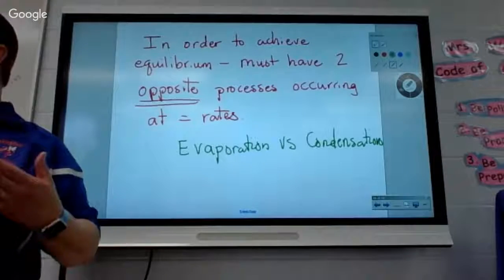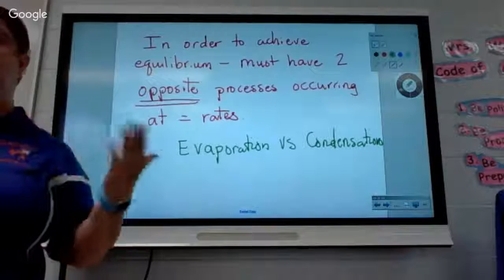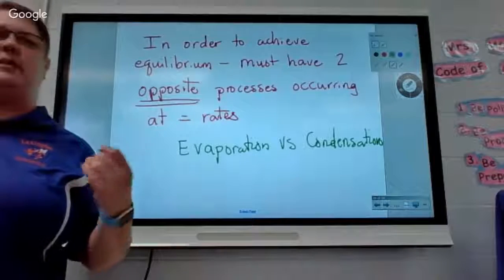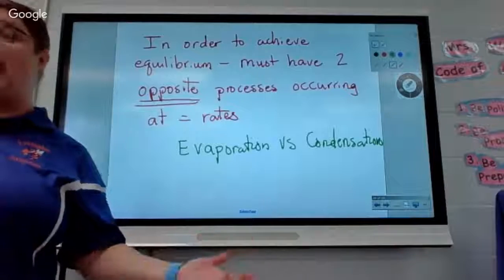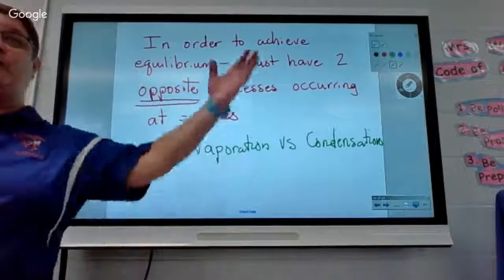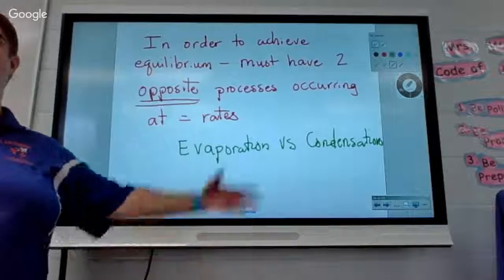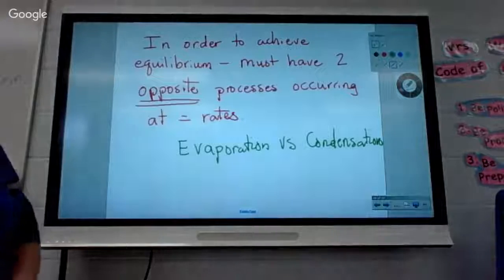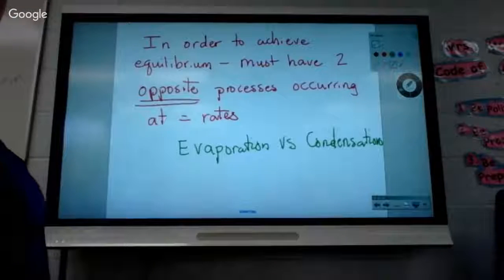So what's your homework tonight? That's it. I'm not giving you a handout. I'm not giving you a worksheet. I just need you to be able to tell me the 6 phase changes. Know which one's which. Know who's endo and exothermic. Know how to read the graph. Know how to calculate with Q. Know what equilibrium is. What? Do what? No, I did that yesterday.